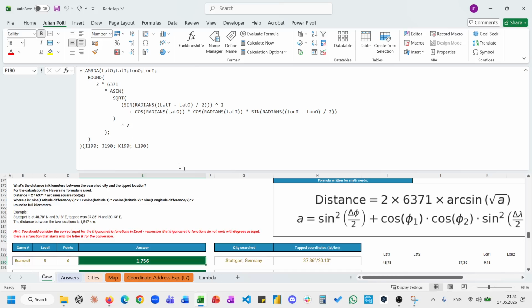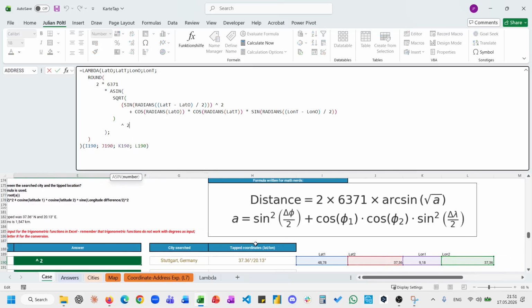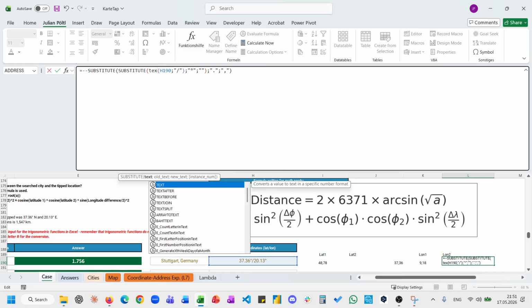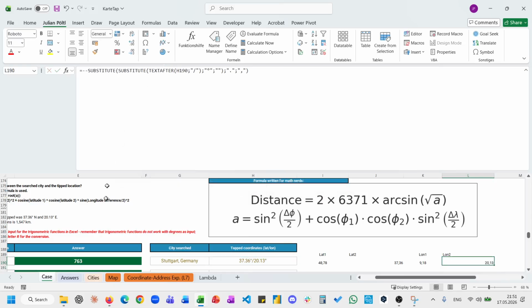There's something odd here. Something odd. Text after. Still wrong, but wrong differently.